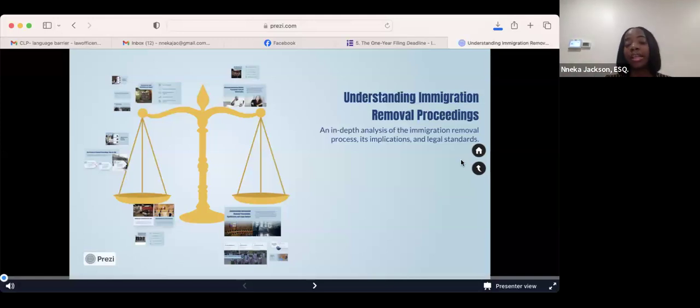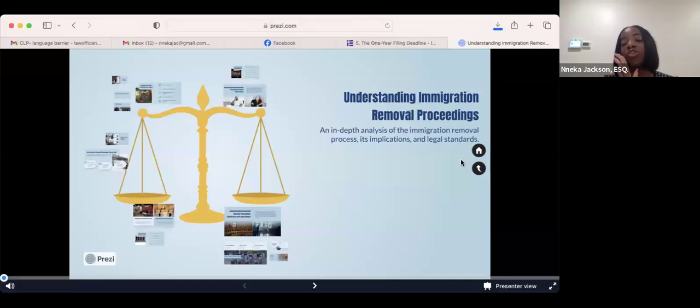If you do want to file for asylum, this is very important. You must file your asylum application within 1 year of entering the United States. So if you came to the U.S. January 1st, 2025, your asylum application will be due December 31st, 2025. You can try to apply January 1st, 2026, but that's very risky. I would not suggest it.